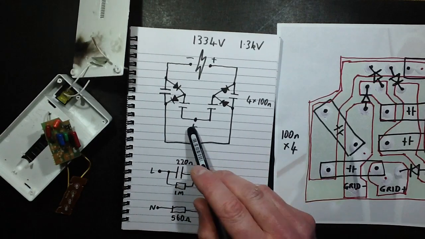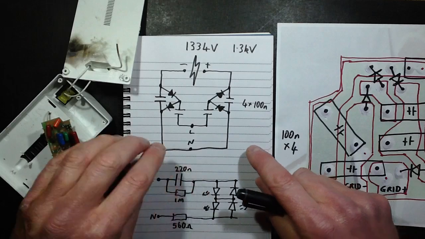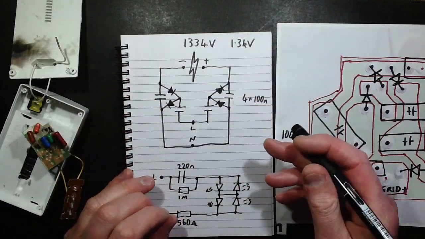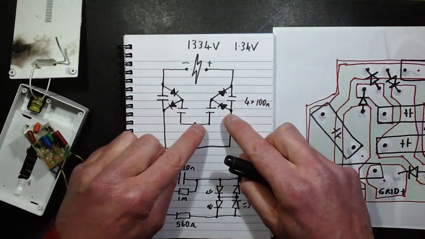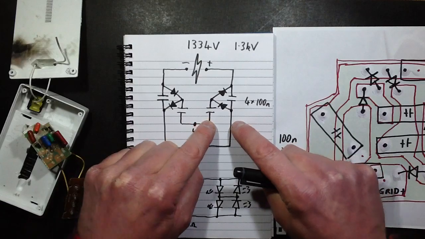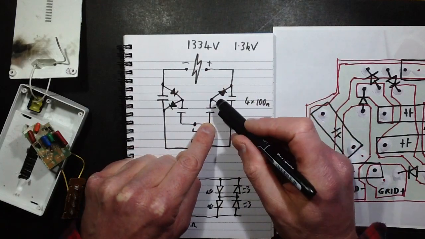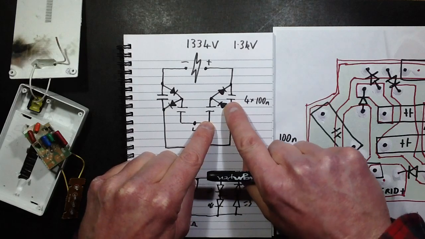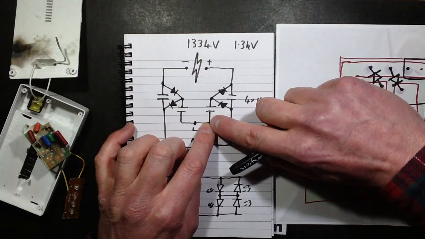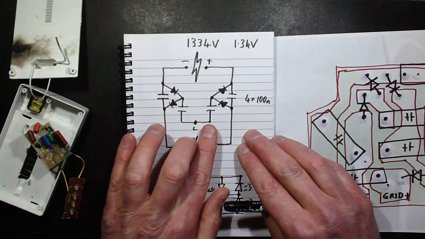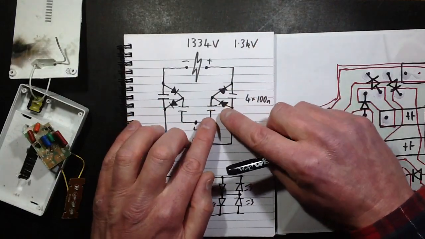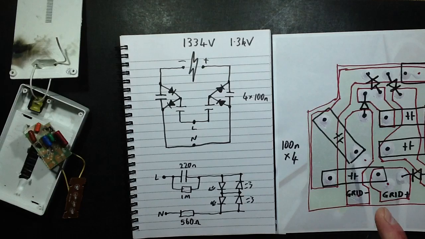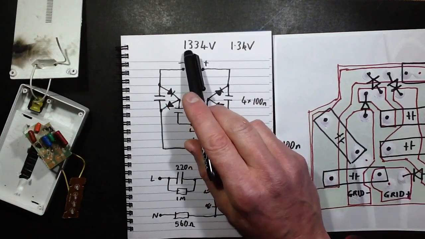It's a dual multiplier with a positive multiplier and a negative multiplier. It's an easy simple way instead of using one long multiplier to get up to the voltage. When live is negative and neutral is positive, current flows through the diode and charges this capacitor up to about 330 volts. When the polarity changes, the end of this capacitor is now connected to ground and the positive voltage here pushes the capacitor so it rides up. You end up with the peak mains voltage of about 330 volts plus what was on that capacitor, which is another 330 volts, pushed through that diode. You'll end up with about 600 or 700 volts on this diode.